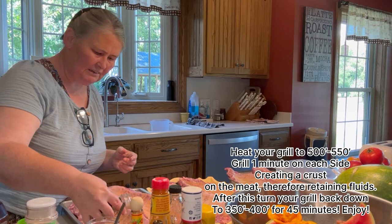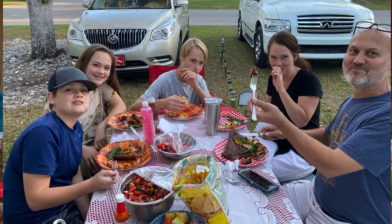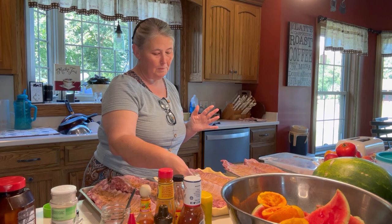It's just a concoction of sauces that is so great. And I think my husband's brother Dave is the one that did it. So Dave, if you're watching, thank you. We appreciate it that you shared the recipe with us. So I think he came up with this recipe from scratch and we love it. Everybody that eats it loves it. Nobody has ever eaten any that they didn't like.